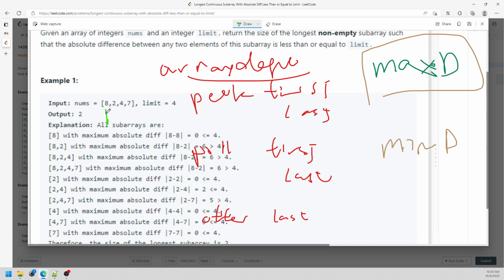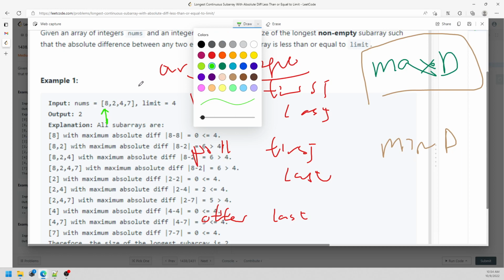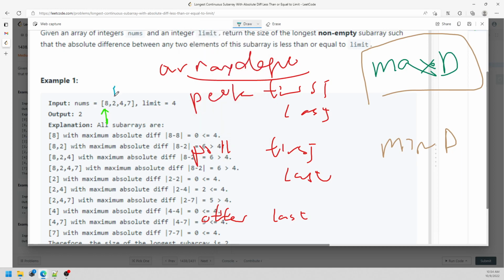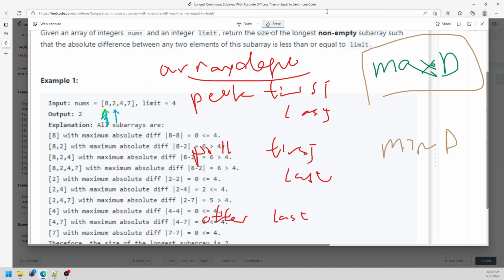So this is 8, and my right pointer is here. I already know this is not going to work because 8 minus 2 is 6, and 6 is greater than the limit. So I need to move my pointer by 1 no matter what, because this does not satisfy my solution, and then I traverse my right pointer, and so on.